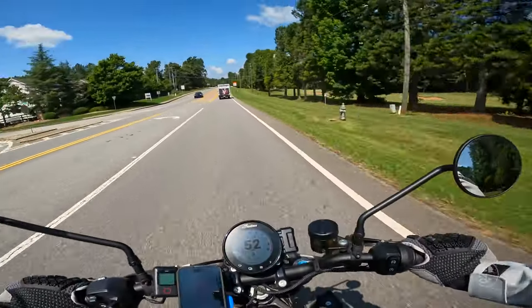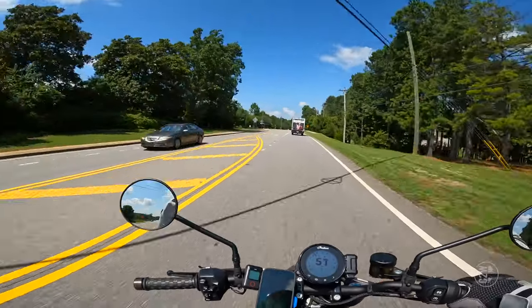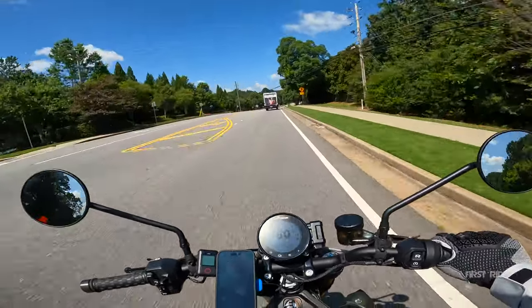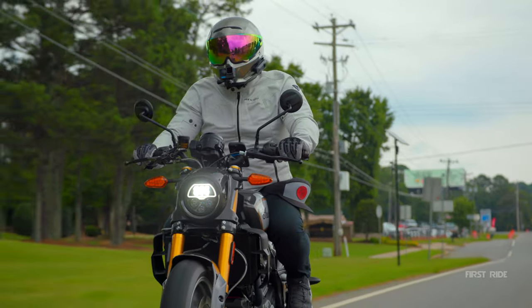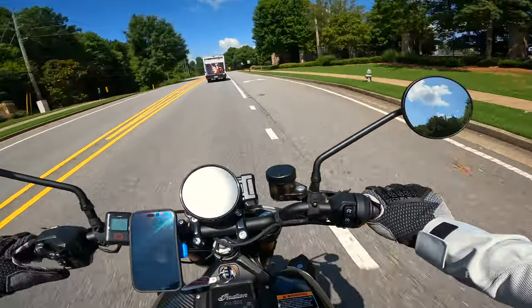Buttons wise, the buttons look okay. They don't look anything crazy polished, which for a bike that's 17 grand, I do wish they had a little better feel. I get feedback from them, but I don't get like $17,000 feedback. I get like $10,000 feedback, if that makes sense.